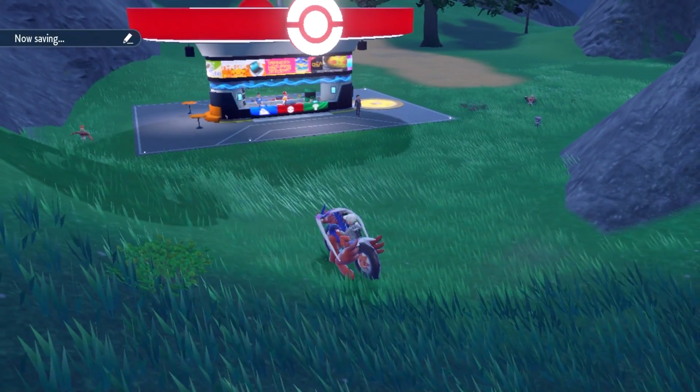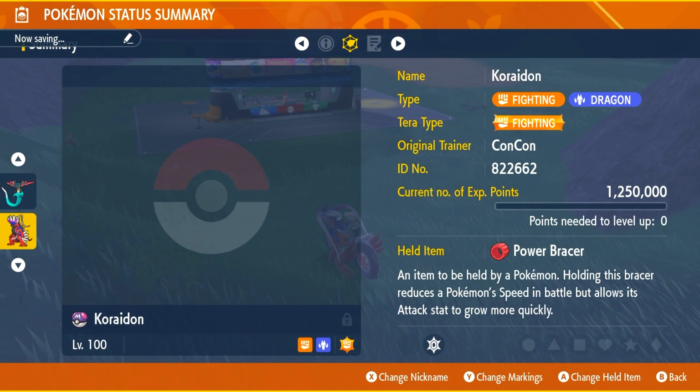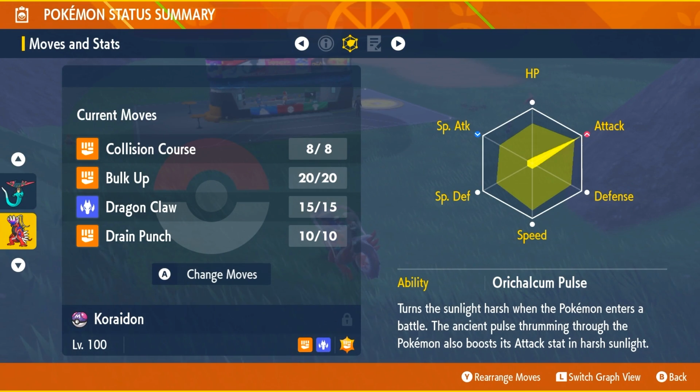Okay, so let's go into our party here. We go to Koraidon, check summary. We beat 28 of them. You go to the stats and press the L button, and you can see here the attack stat is now shining. It now has 252 EVs. It is perfect, right? Just like that. That is exactly what we needed to do.